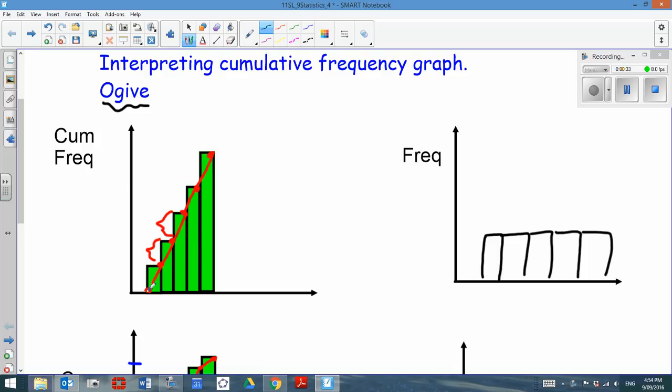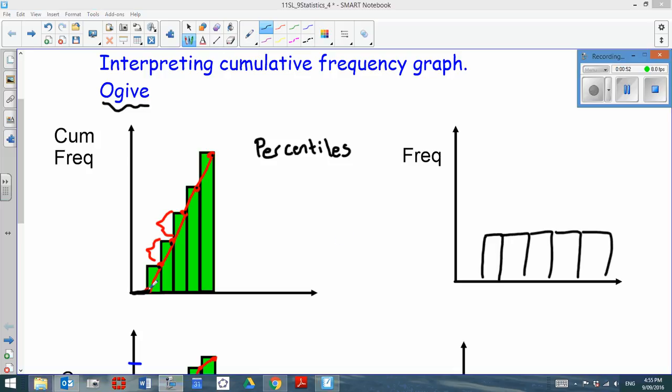But now what we're looking at is once we make the cumulative frequency columns as our histogram, we're going to connect the bottom, well, starting at the bottom right corner, we're saying this is basically 0 here. So starting at this corner, we're going to connect all the top right corners because what we're looking at here is basically percentiles.